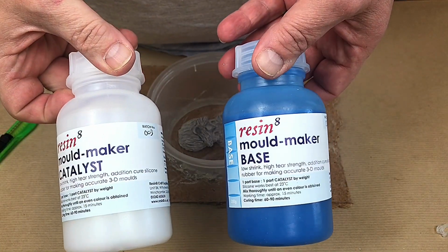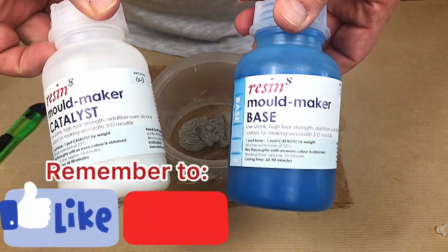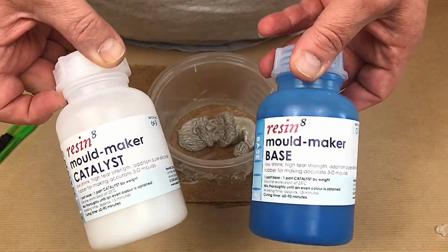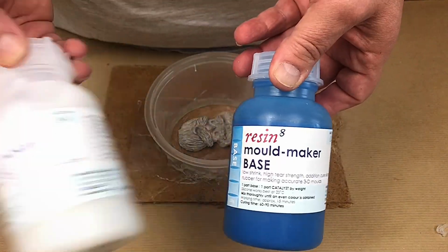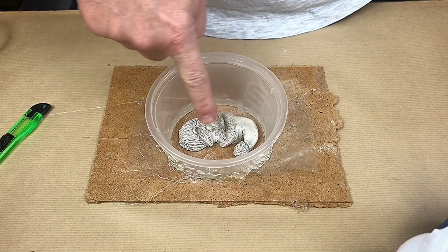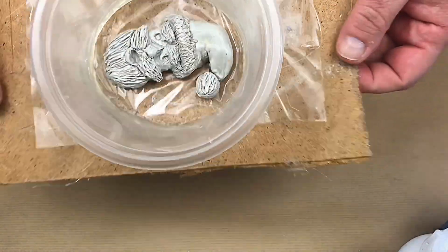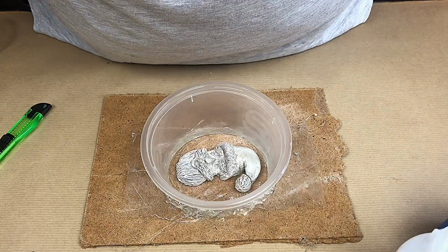So this is the mould maker I'm using. It's equal parts of both the base and the catalyst, and you mix it. There's no real set time for this. You mix it until it completely changes colour. And as I said, you do get 15 minutes working time with this. So I'll measure out equal parts of this one and this one. I know how much I need to mix, because I've previously filled this with a little bit of rice, and that's why it's great having it on a board, because you can tip the rice out. And that gives me an approximation of how much I need to mix.